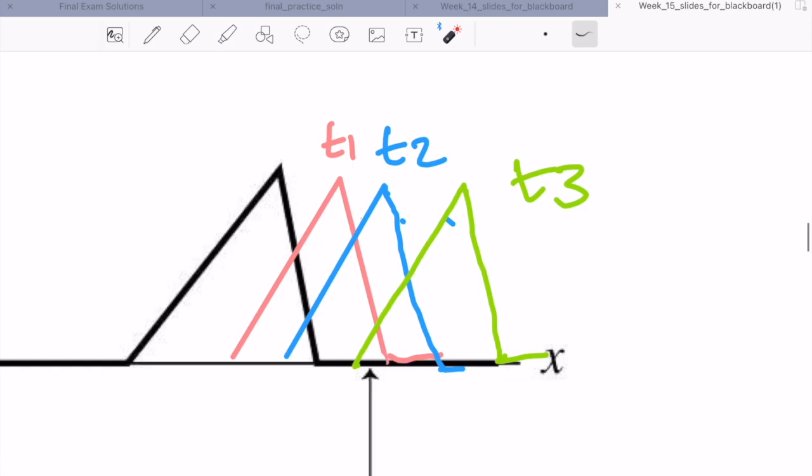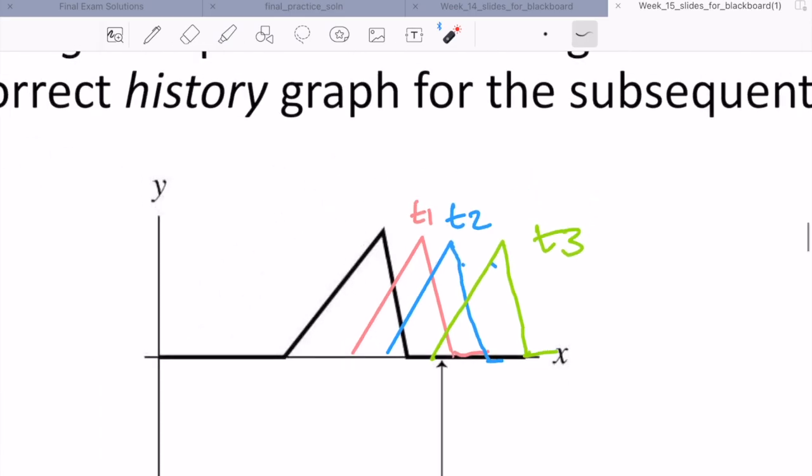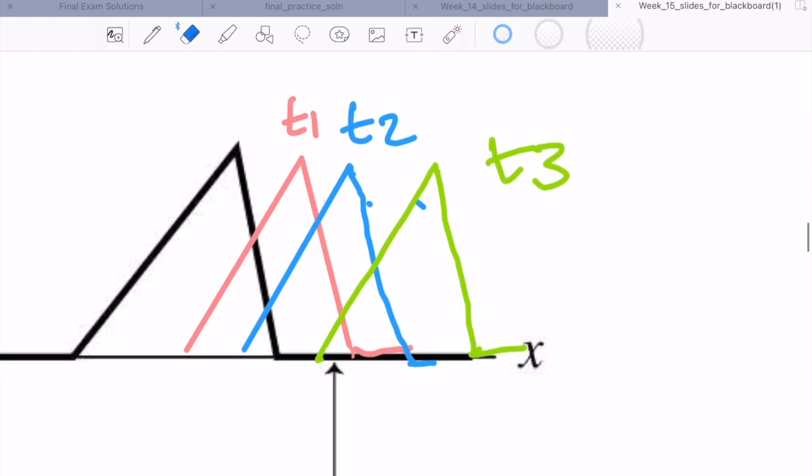So what you see here is, once again, that idea of the animation that I was showing you, that it moved upwards and then moved downwards again. Now, when you're converting between snapshot and history graphs, there are differences in slope, right? This is less steep and this is more steep. You have to pick your graph based on the slope of the wave propagation, if that makes sense. So as time intervals increase, do you see this slope coming into contact with the bead first, or do you see this one coming into contact first?